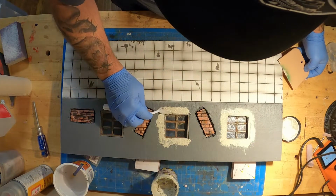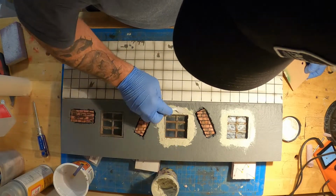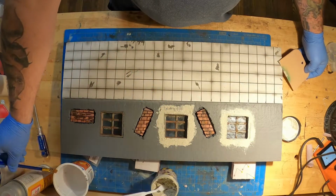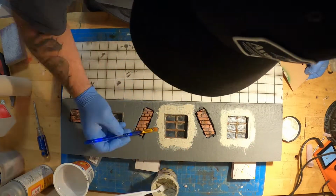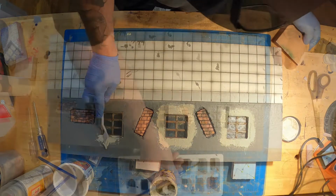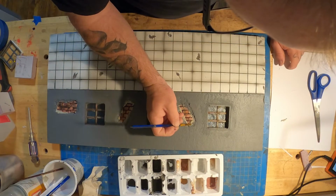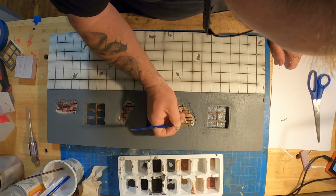But you can totally sand this stuff down if you want to and make it flat and flush. It's not a big deal, but I just didn't think it was necessary in this. I just add some water to a little paintbrush, and just feather it out, kind of fan it out, and I make sure that there's no real super high raised edges. And I'll use the same technique here.